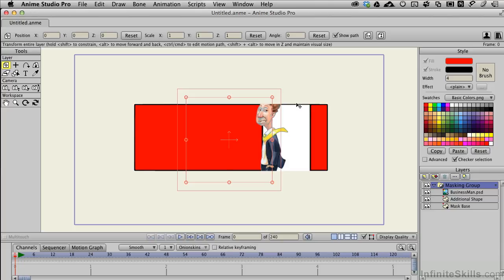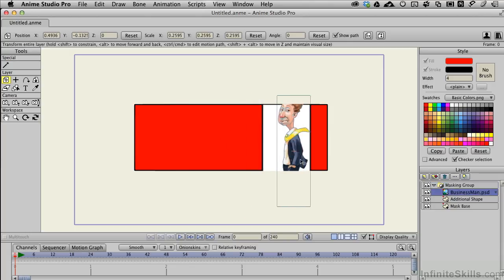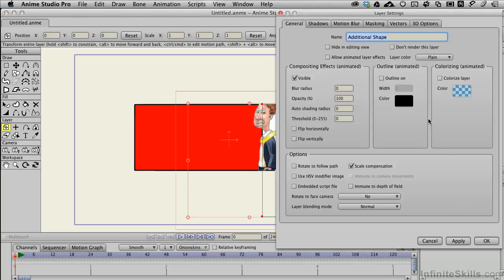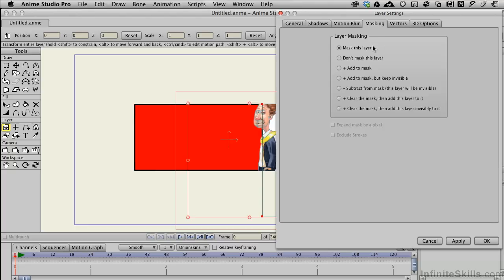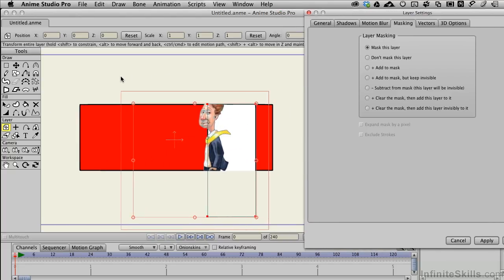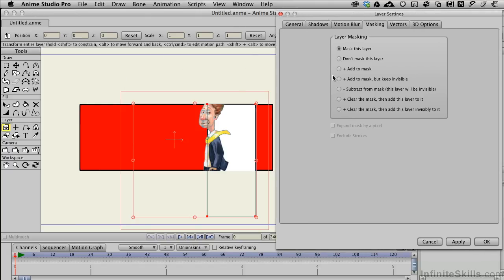It won't extend beyond the edge, so this is confining everything we want. So the businessman, for example, since he's on the top layer, this could be a window that he winds up animating through as he walks by that. But now let's look at some of the other masking controls to get a better idea of how these function. I'm going to come down to additional shape, double click on it, masking, and now we'll look at some of the options that we have to work with. Let me scroll this over here. I am right clicking the drawing area there so I can move that real easily.